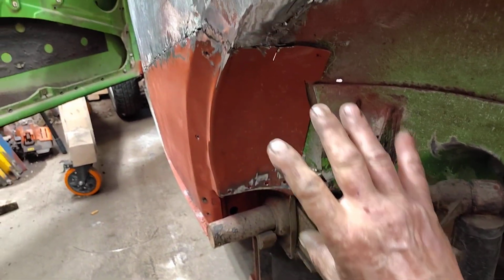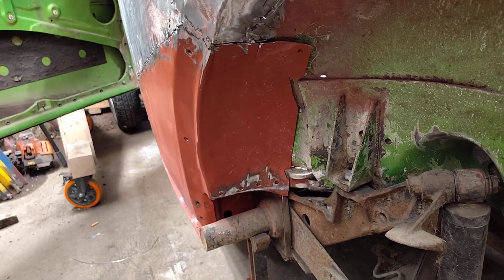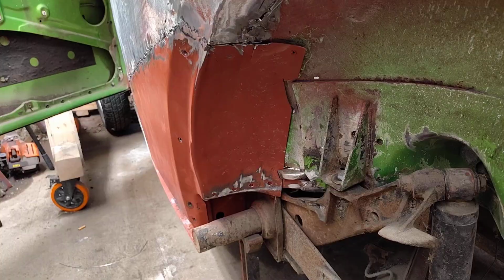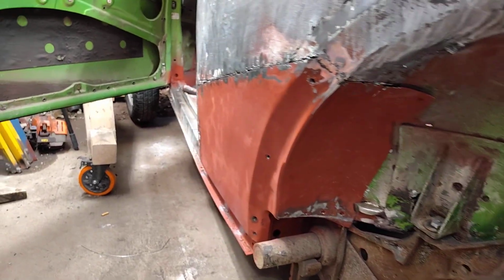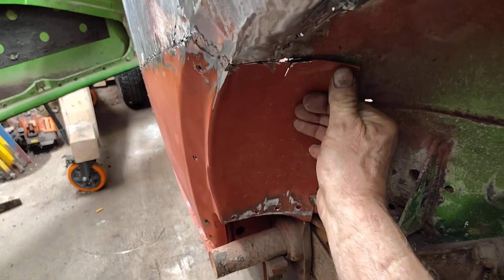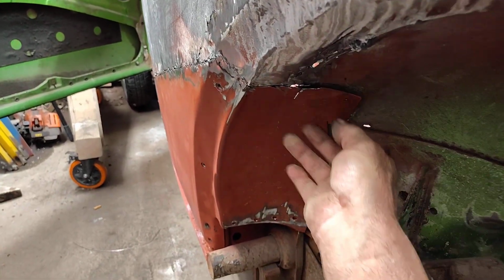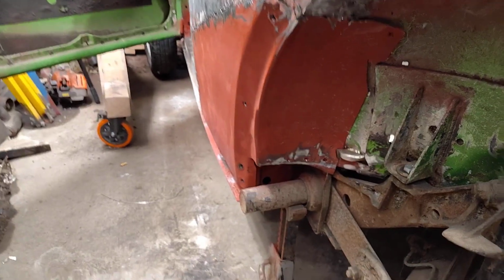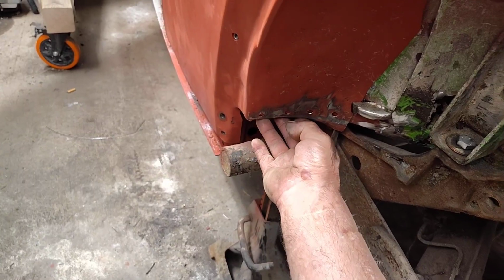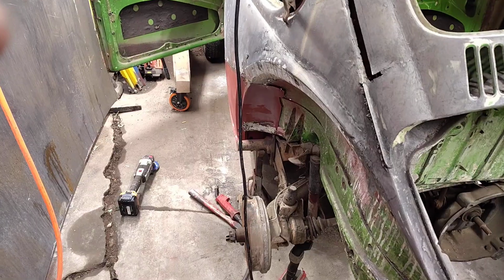Hopefully that, in theory, will keep pressure on the panel a little bit, but I don't know. It's something I didn't do on the other side, and I'm gonna try it. I got a lot of other stuff to go on, but I think it'll be fine. So yeah. Alrighty. Let me see what I can do.